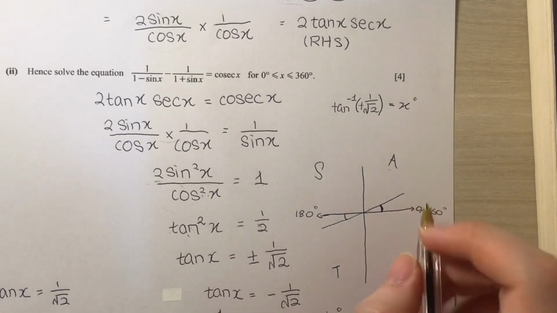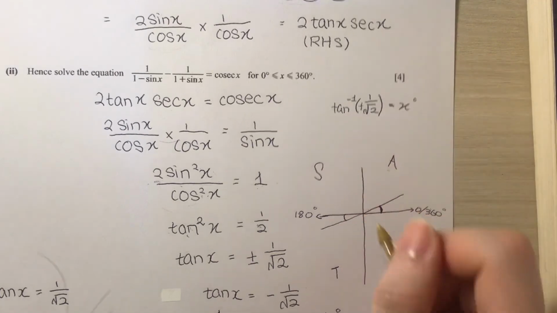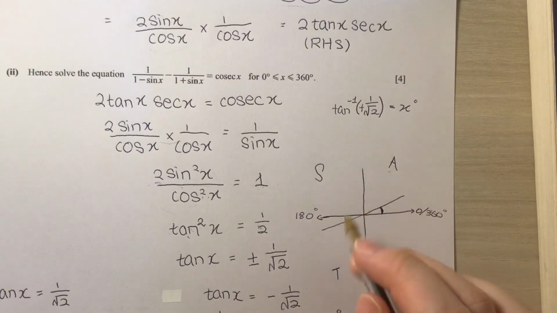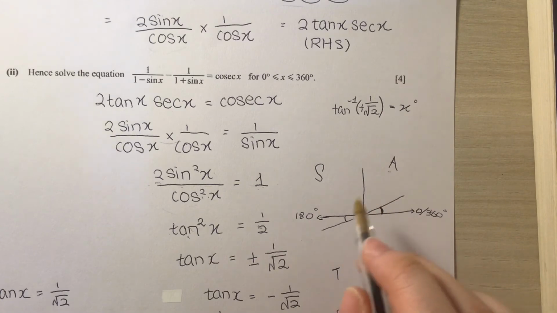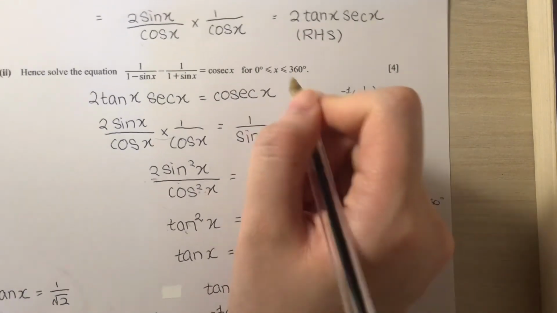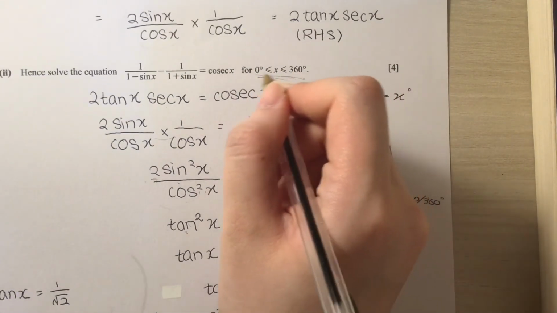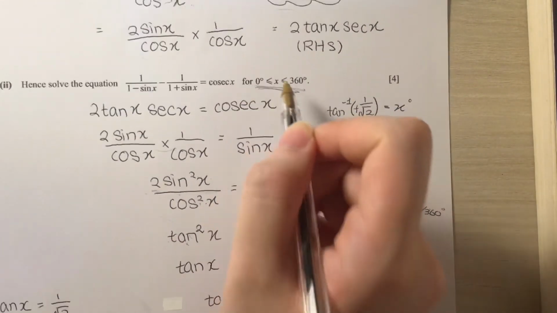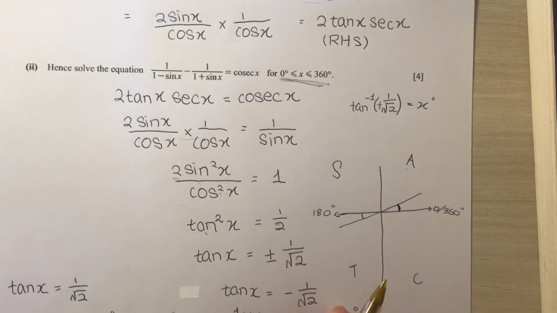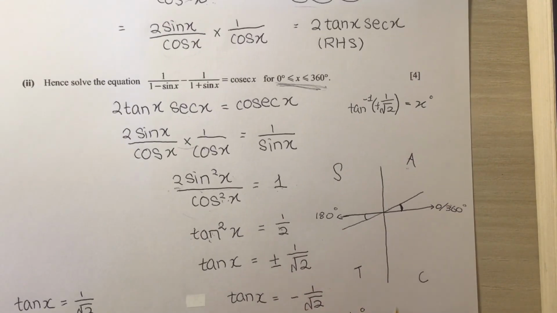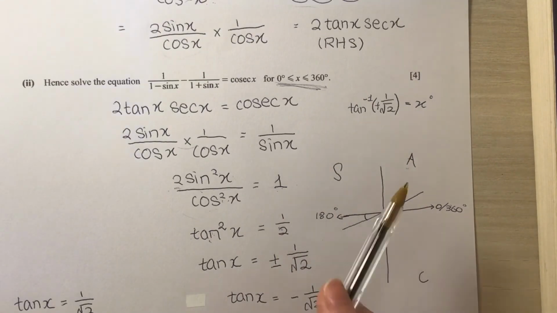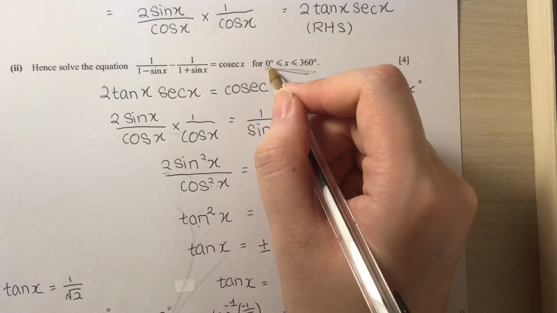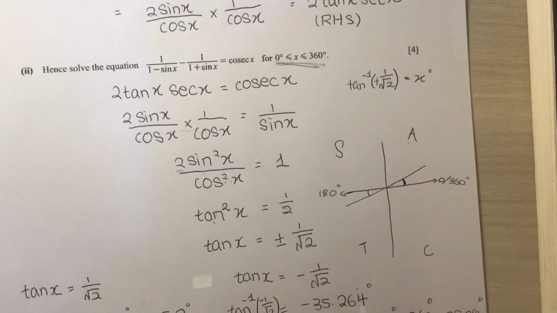Since this is similar to the graphs of cos, sine and tangent, this is the period. They will go on forever. This is why they will always give us a range when they ask us to find x, because if they do not give us a range, we will have infinitely many different answers for x. And in this case, we just have to consider one period from 0 to 360.